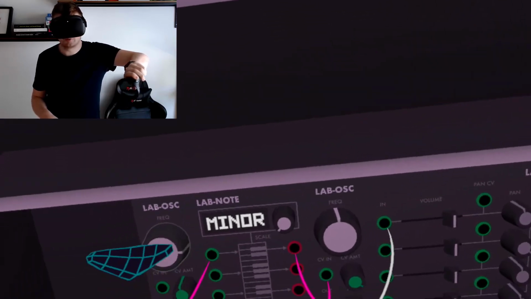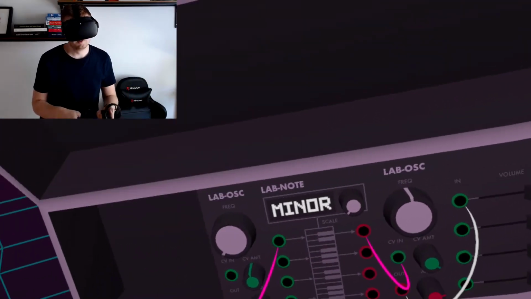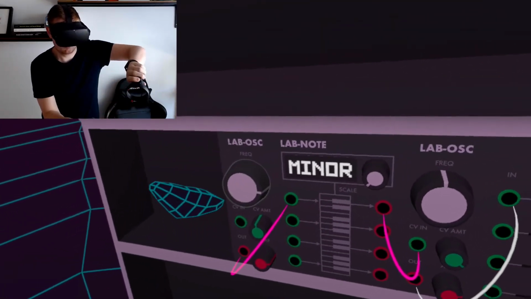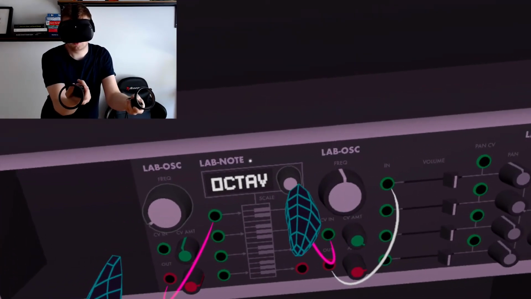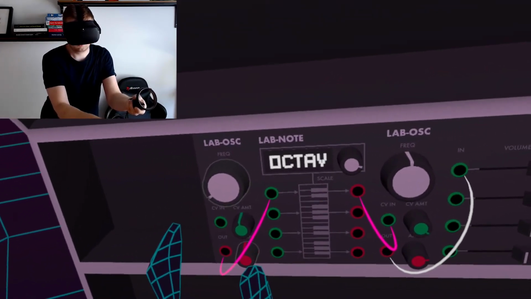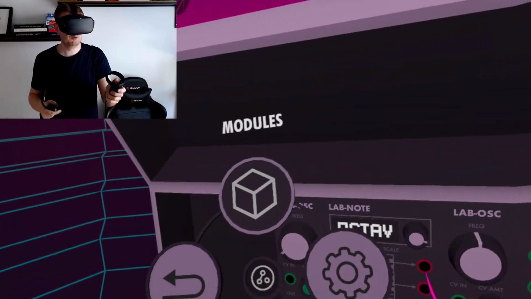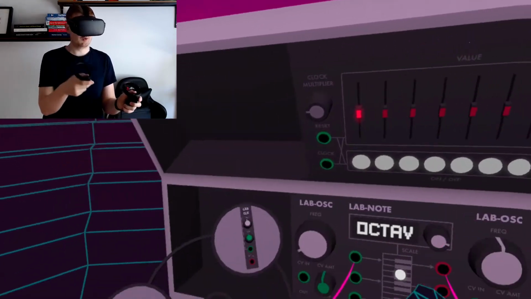This is audio rate, of course. So it can also just become some sort of quantized frequency modulation. Okay, that's pretty cool. Let's check out the final source that could work for this.